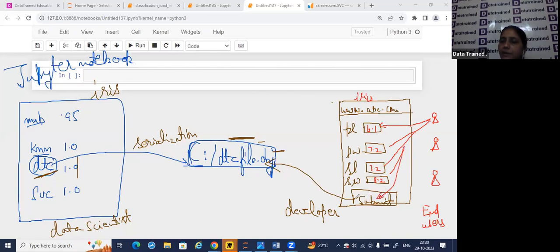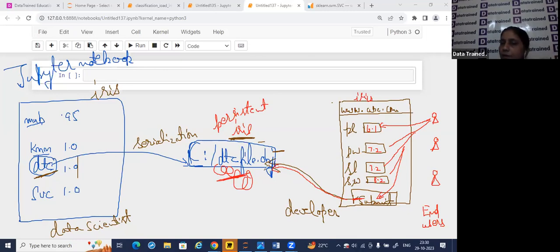After clicking the submit button, all the values will pass inside the DTC file.obj, where this file has already been trained on the iris dataset. Because this file is already trained, we call it a persistent file. Persistent file means this file has already learned from the data, the iris dataset.